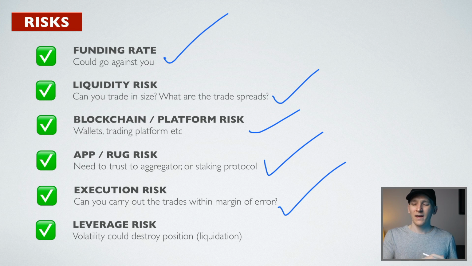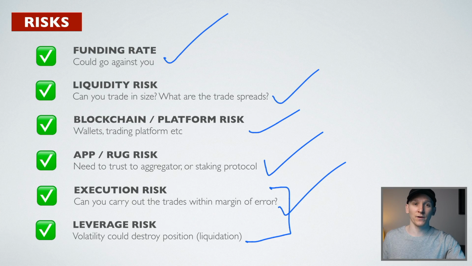Execution risk in terms of, can you actually execute the trade, right? Can you go long and short at the same time and there not be a crazy price discrepancy? And on the other side as well, if you're using leverage right here, can you manage this position? This has to be actively managed. This isn't set it and forget it, but it has to be actively managed as a trade.